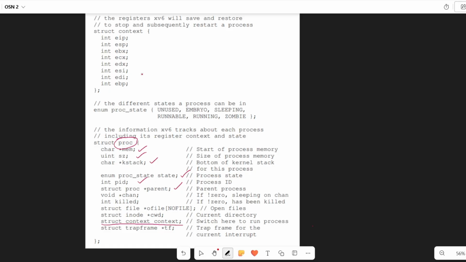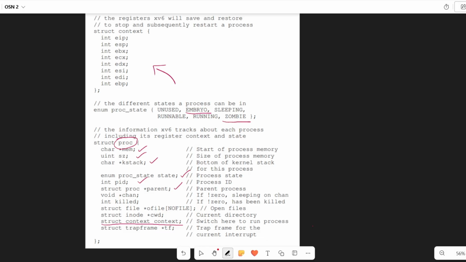The register context is important because that context struct holds saved register values, EIP, ESP, EBX, and so on. When the OS context switches away from a process, it dumps the registers into this struct. And when it switches back, it reloads them from here. That is the mechanism behind this illusion. Notice those extra states beyond running, ready, and blocked? Embryo is a process that is being born. It's in the middle of being set up by the OS. Here you can recall all those steps that we just went through earlier.